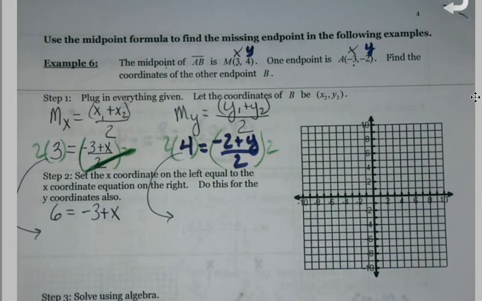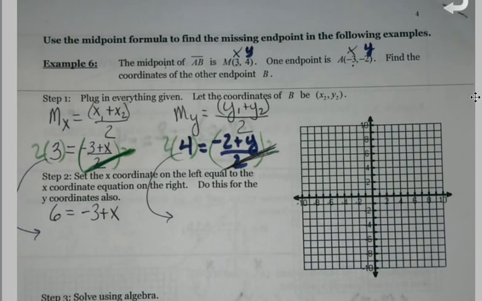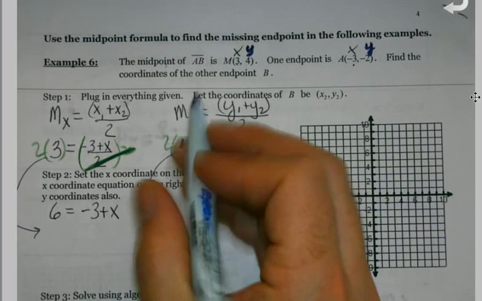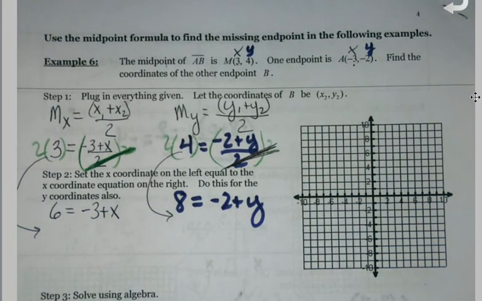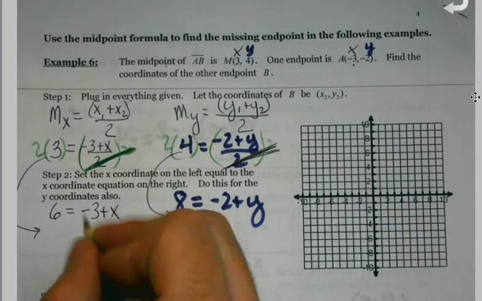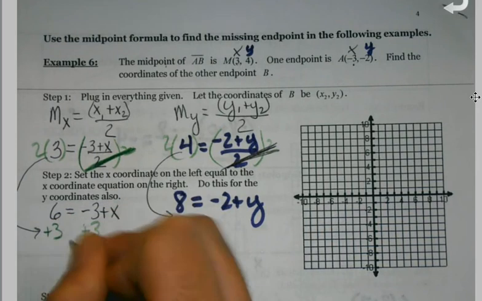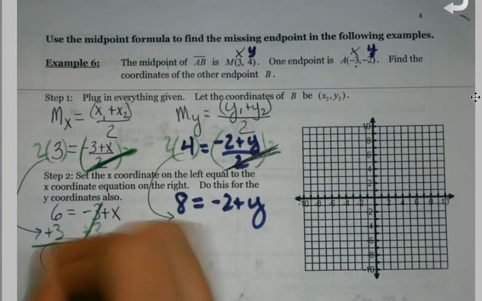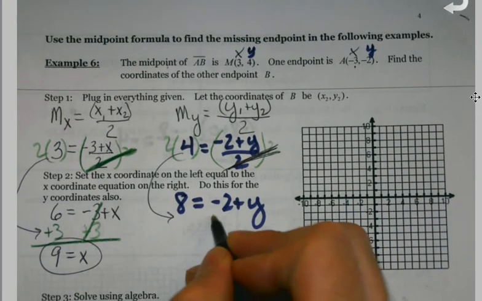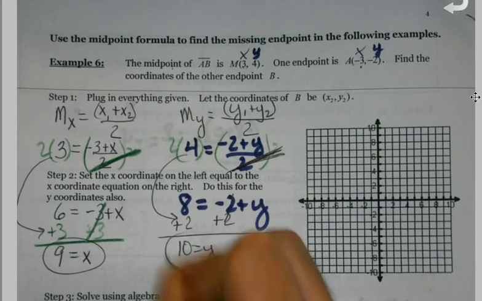And 2 times 3 is 6. Same thing on my y. Those 2's will cancel. Don't distribute. Don't do it. 2 times 4 is 8. Just rewrite what's up top. And now I've got a one-step equation on each one. Okay, so I'm going to have 2 steps with these. Here, since I'm -3, I got to do the opposite and plus 3. So 9 would be my x value. Over here, yep, I'm going to add the 2. 10 would be my y.